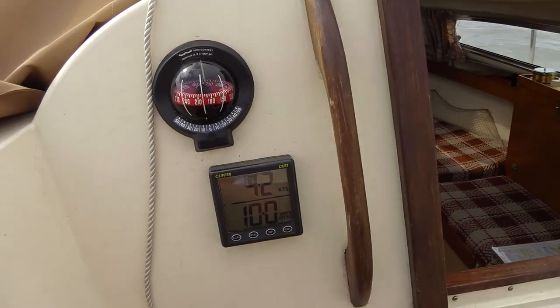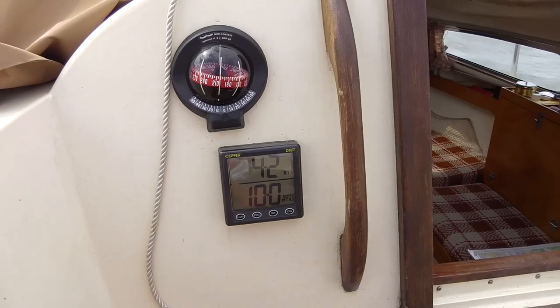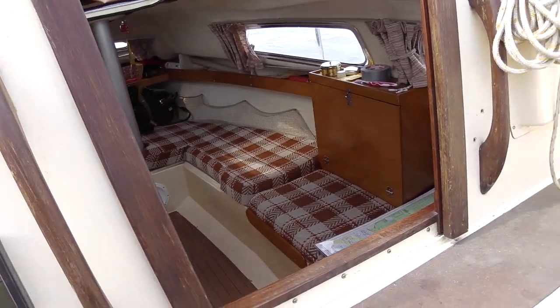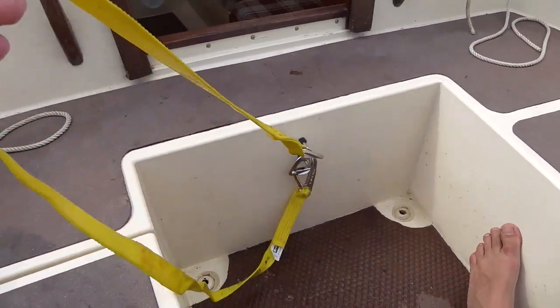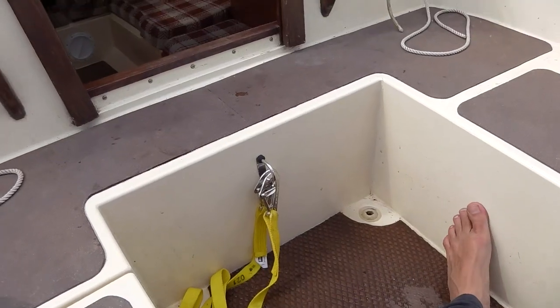And we've got compass, log, and depth. Nothing special about that. The strong point here, I've just got this set up just in case it starts feeling insecure. Right now, it's just all very pleasant. There's not really any problems.